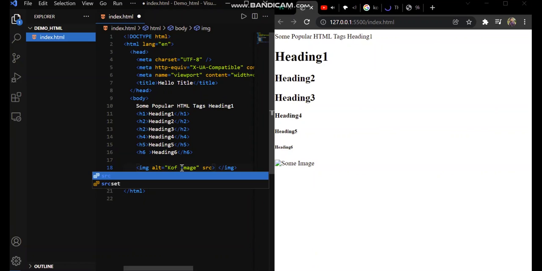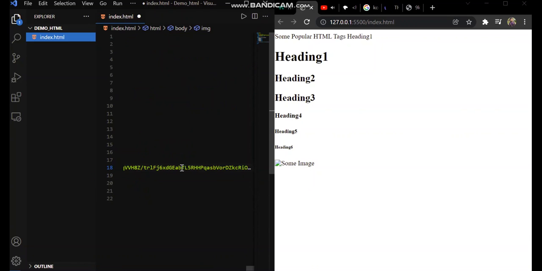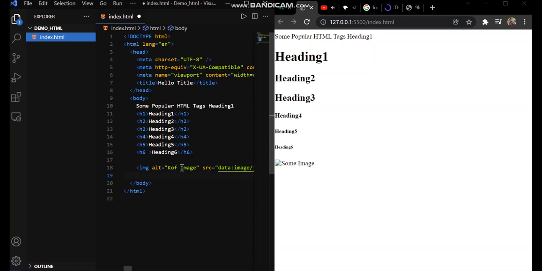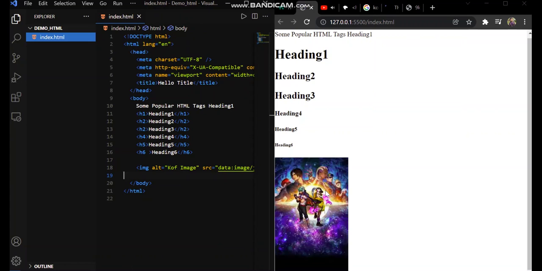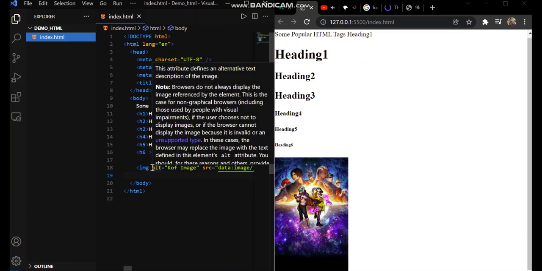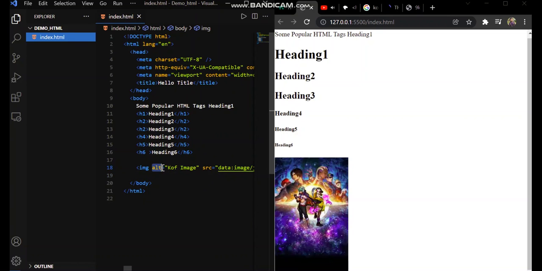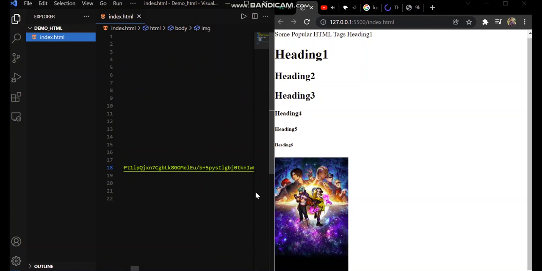But what is the URL address where we can find that image? So Control V, where I have copied that, and when I hit Control S, boom, it has displayed that image on your website. So go try it out on your laptop, pause the video and then come back. So we have seen the image tag. It has two attributes. The structure is an opening image tag and closing.